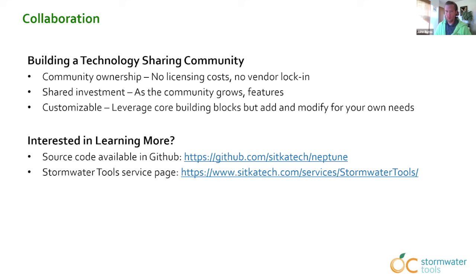As the community grows, features become available at a lower cost than if you had to start from scratch, and in some cases at no cost at all if your program's needs align with the program needs that are already in place. And this is completely customizable. We're not trying to position this as an off-the-shelf system that meets all of your needs up front, but rather there are core building blocks here that we know have common value across stormwater needs throughout the nation. If you don't see yourself perfectly in this, that's not a shortcoming of the tool. That's part of this shared development model.